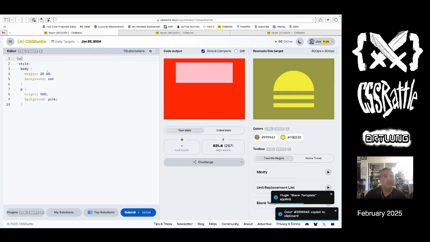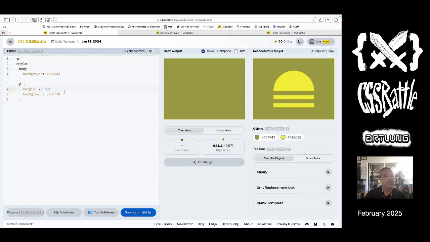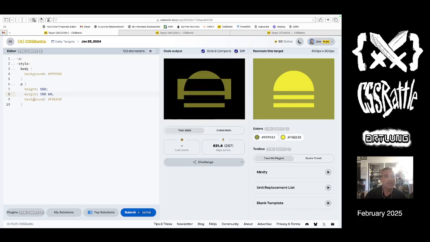Okay, first things first, we're going to put our background in place, and then we're going to choose yellow, and then I think we're going to narrow this. We're going to put all of our particular styles to make this work on the paragraph element itself and not bother changing anything else. Let's see how far we get.